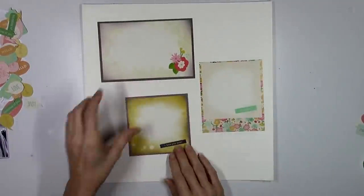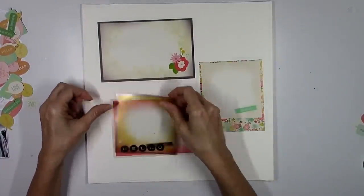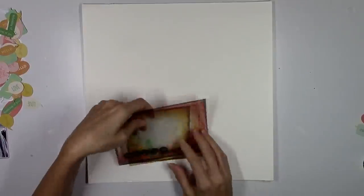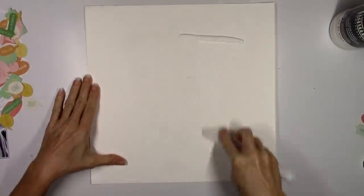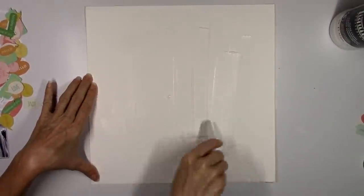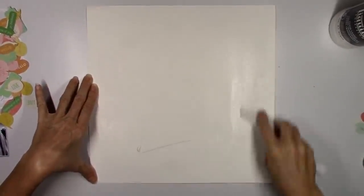And so I thought, you know what? I'm going to embrace this and create a layout about my dream for my girls and my dream for me, and just kind of embrace it and not be afraid to express that on a layout, if that makes any sense. So I'll talk about it more as I go.